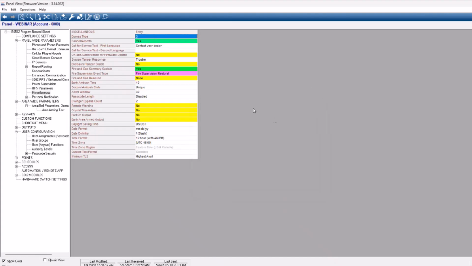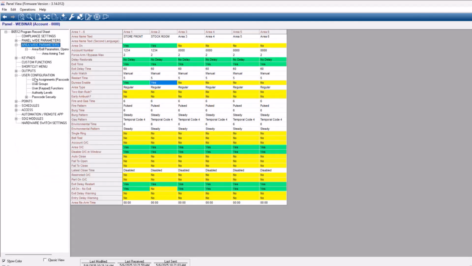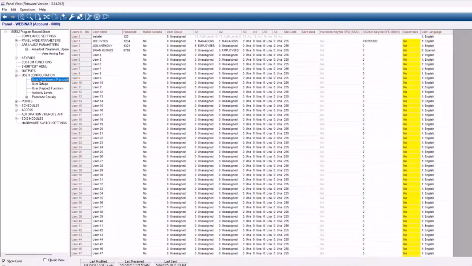So I'll make the duress type a 3. Also, back on our area settings, you have a setting here, duress enable. Likely you'd want to enable that for the different areas you had in the system. So I set the duress type to 3, set duress enable to yes for the 2 areas that existed in my system. And then I could do user 4, name duress code. And again, could be something easy for them to remember. In this case, I'll do straight down the middle of the keypad.